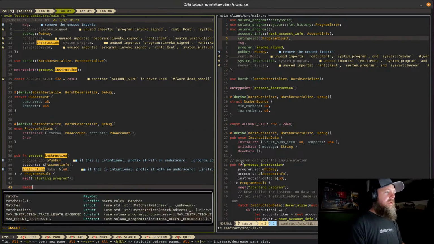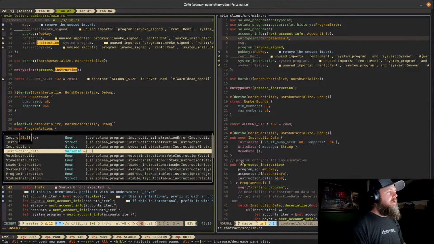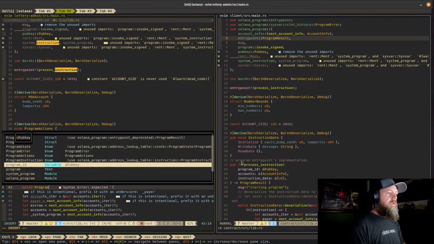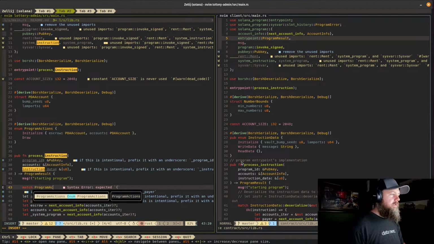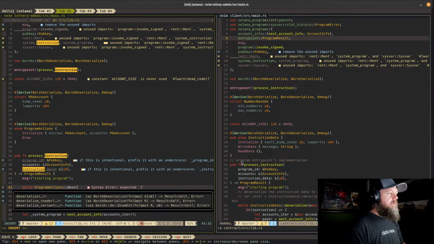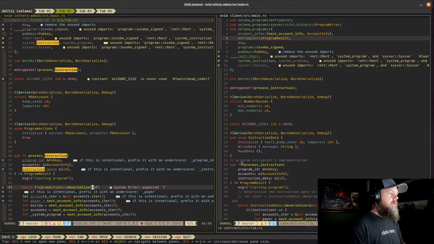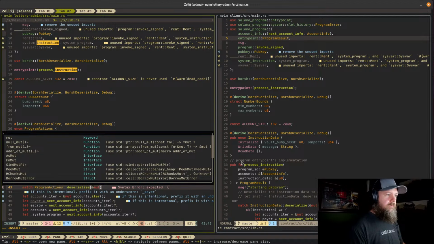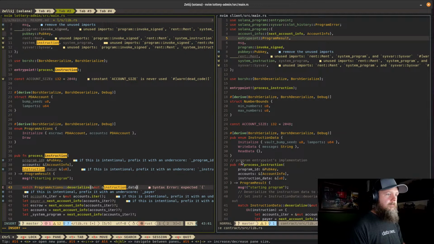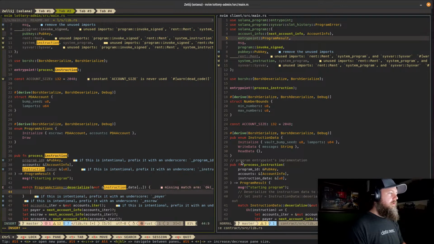Okay, match instruction. No, match program actions, deserialize mutable reference of instruction data and all of it.